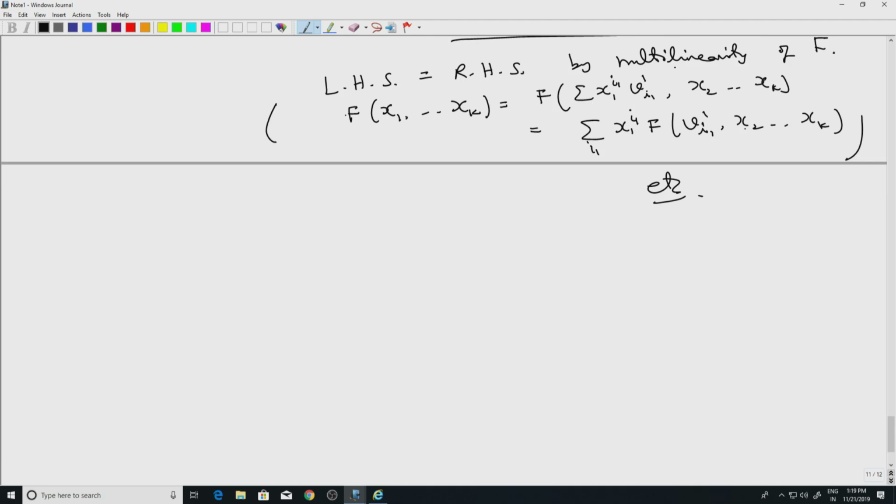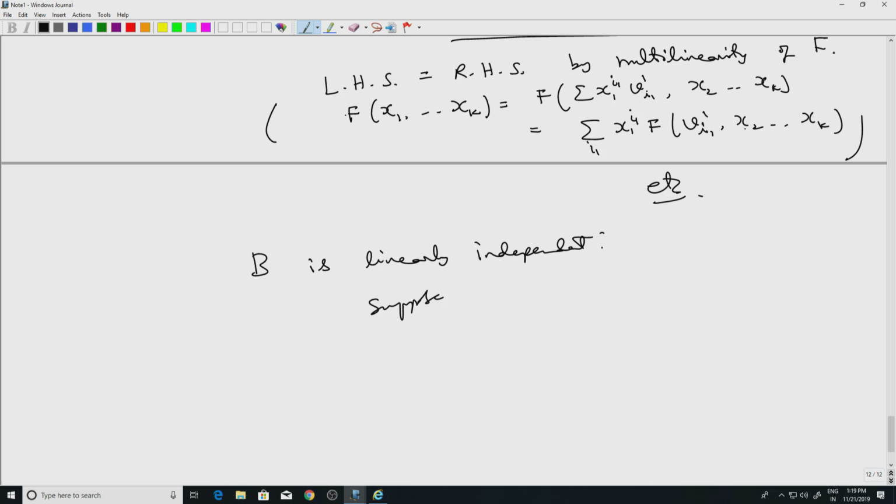Now let's prove that this B is linearly independent. Again, the same calculation can be used. Suppose some linear combination is 0.